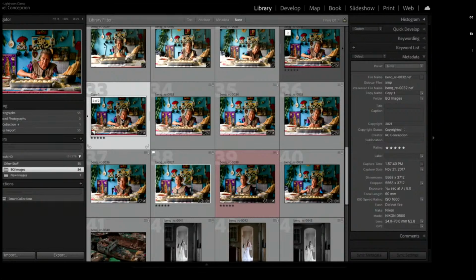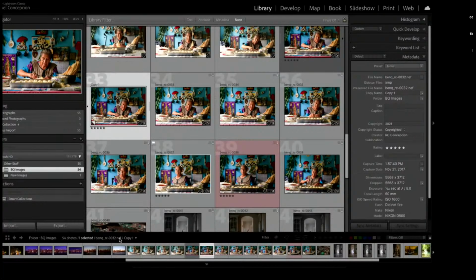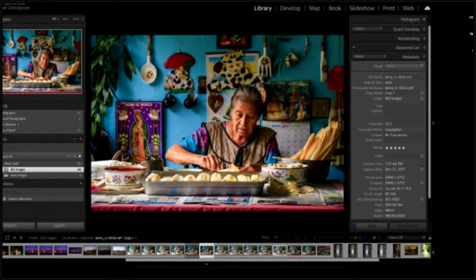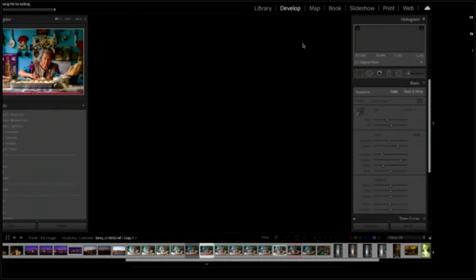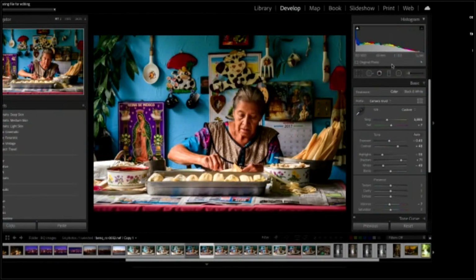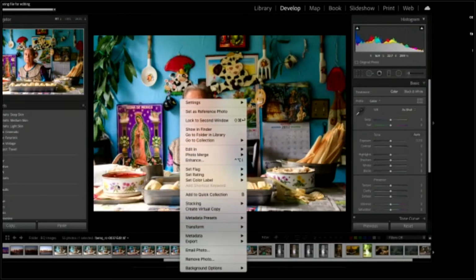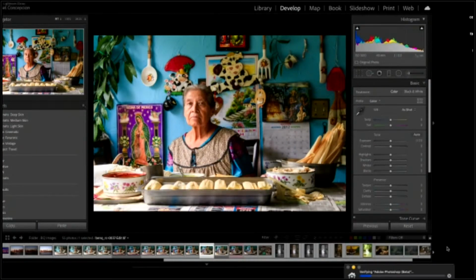So inside of here, if I were to take a look at this picture, this is a raw file. That raw file has a series of developed things inside of it. So I'm going to show you two things here. Let's just say that I decide to export. That's not what I'm trying to do.